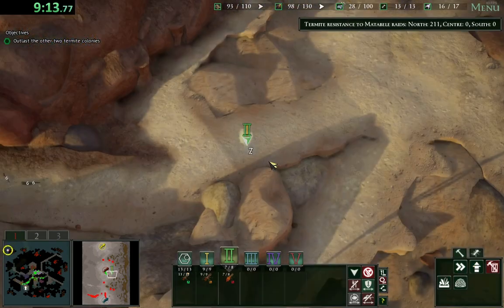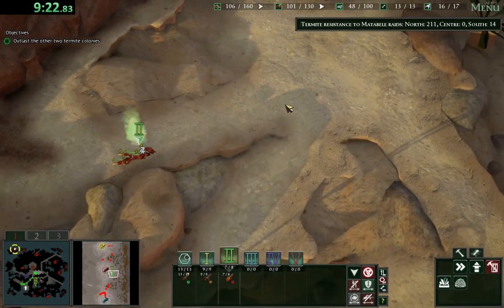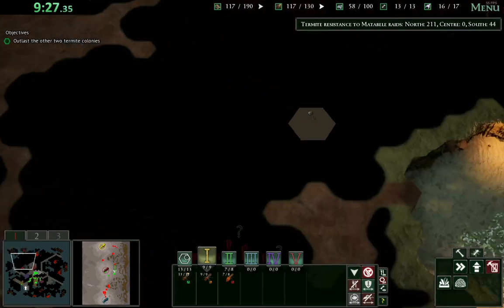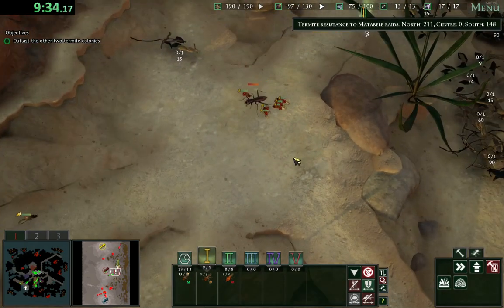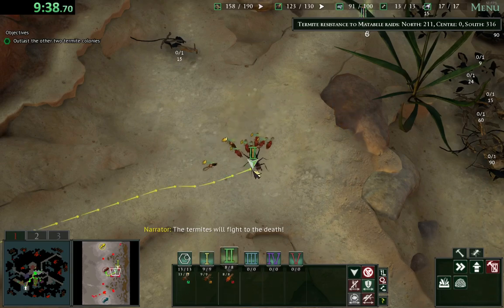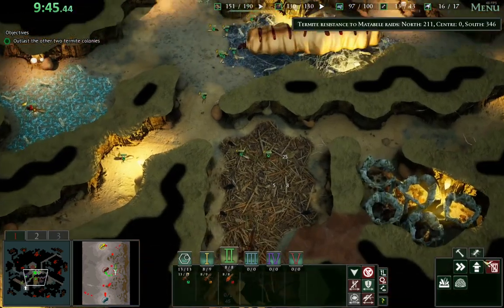We'll place some more food storage as well. Now we're getting attacked by stink ants. You'll either get attacked by stink ants or matabele every time the cooldown happens. You'll notice the tiger beetles are still here. That's fine, we can deal with them. The termites will fight to the death. Now we might have to just leave this here for a while, I'm not sure.